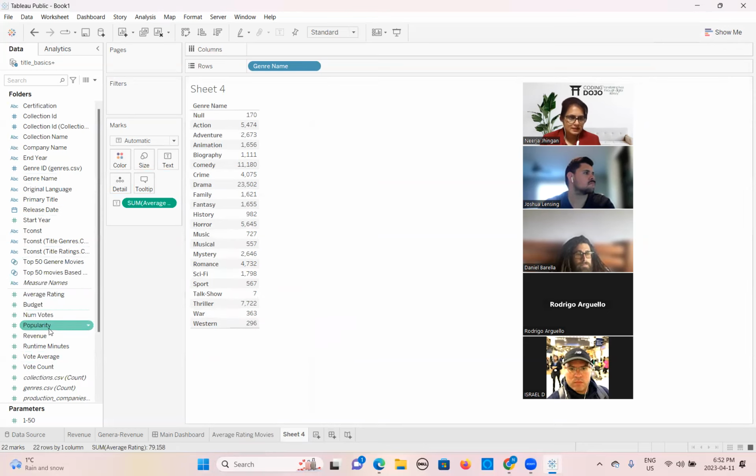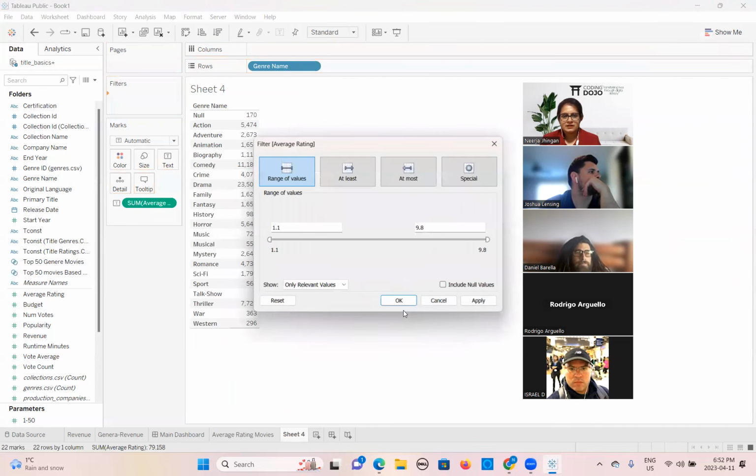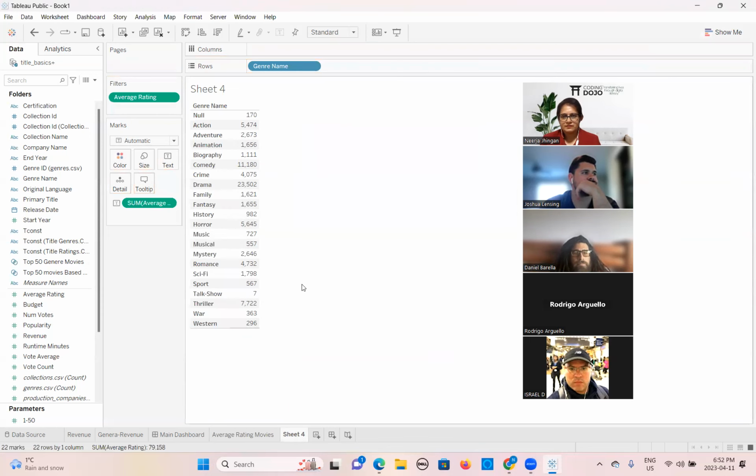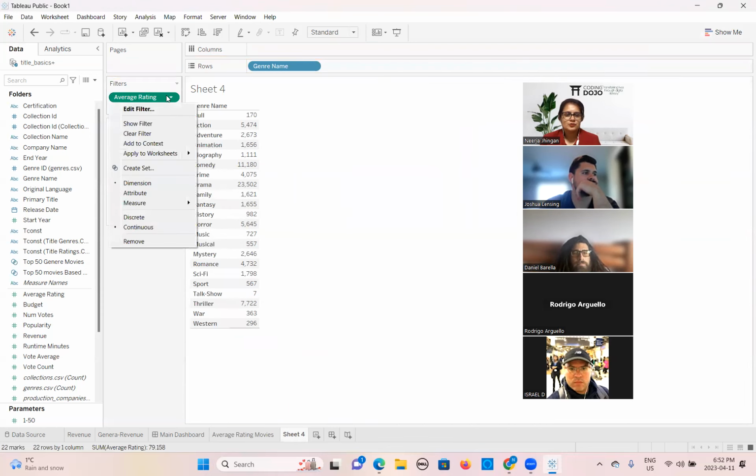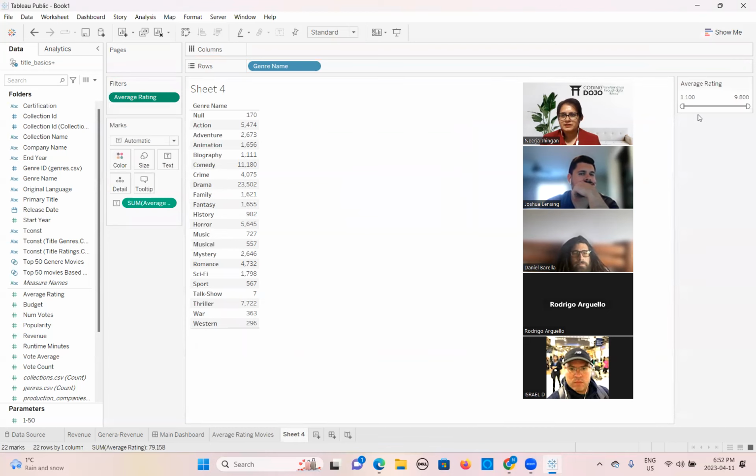Now if we want to add the filter on this genre name, we will again add the filter here, this range, apply, okay, right? And when you show the filter here, it will show you all the movies count here. It should not show this way. Why is it coming like this?